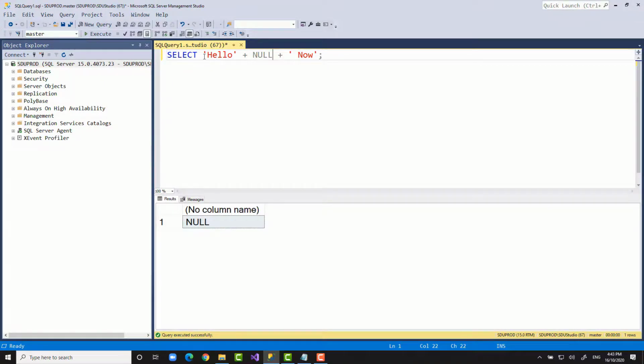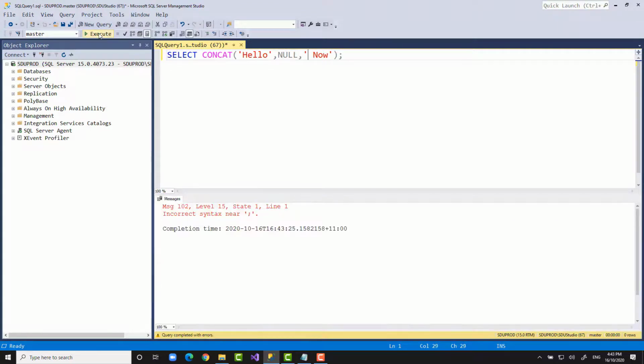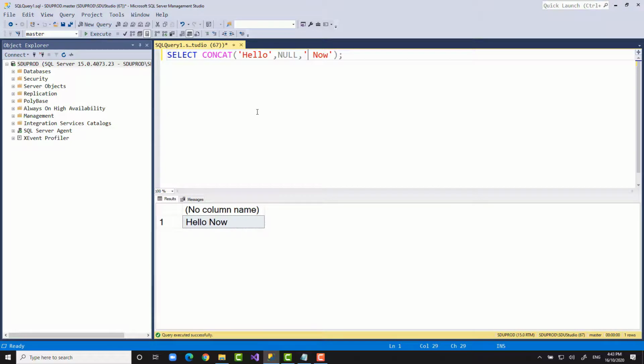One of the useful functions that got added back in 2012 that I don't see a lot of people using yet is concat. And so concat says, look, take a list of values. Let's put that null in there as well. And if I execute that, notice it's appended the strings together, even though there was a null in the middle. In fact, let me get rid of the space so that we're not having the space confuse us.